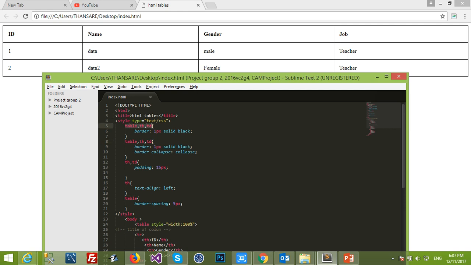So we can write table, and table refers to this one table, and th refers to th, and td refers to td, and we put the style, the property and the value, as we learned in the previous lesson. We put the property and the value on the TR and TD, TH, and the table also, so that after we put this property, it will show the result like here.